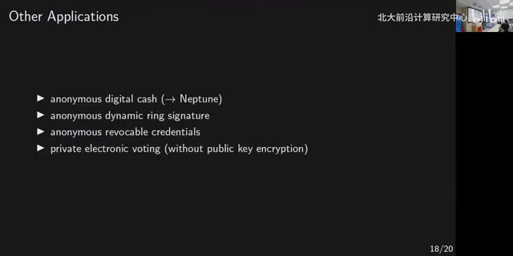And you can have private electronic voting, because whenever you have a credential system, you can use that credential system to authenticate your eligibility to vote. So you can cast that vote, and if you don't know who is eligible, then you have private voting. And it's rather nice and surprising that we have a construction for electronic voting that doesn't involve any hardness assumptions that are typically used to build public key encryption.